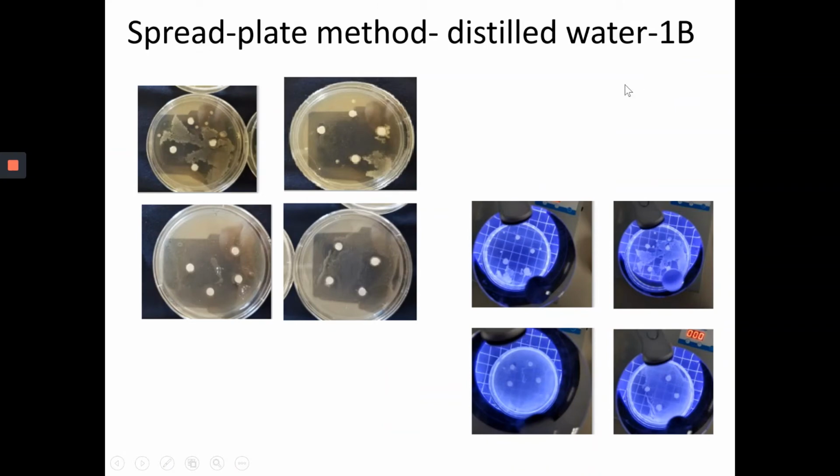For the distilled water, we do expect some very mild inhibition zone, because water can dilute some of the bacteria, so possibly that's the reason why we have some inhibition zone. But here, out of all 4 plates, not all plates can be used. For example, if you look at the colony counter top left, there's no biofilm formed. So if your plate looks something like this, you cannot use it because you cannot measure the inhibition zone here. Same for this one.